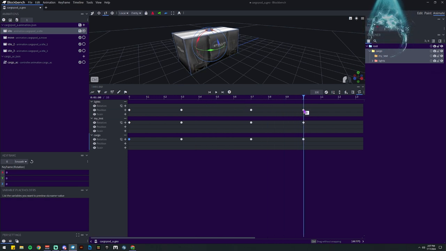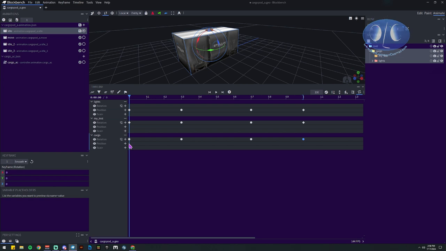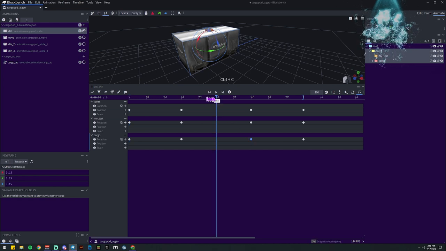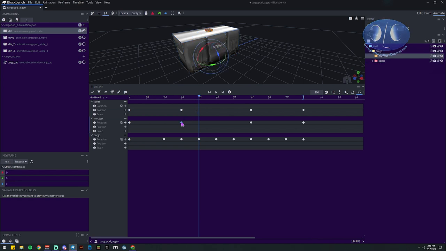But when it gets to the end of the frame, it can't do that math there because it's the end of the animation. It can't do the math at the beginning of the animation because it's the beginning of the animation. If you want that to be smooth, you need to use an animation controller, and you need to smooth it with the animation controller. So instead, these need to be linear at the front and the end, and you need to have this pattern: linear, smooth, smooth, linear. Now you could have a billion smooths in here. It doesn't matter. They just have to be surrounded by a linear on each side.